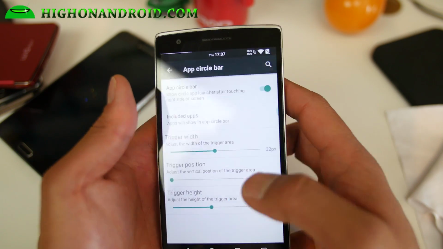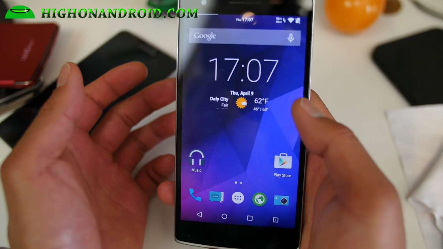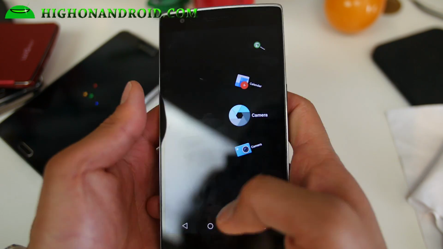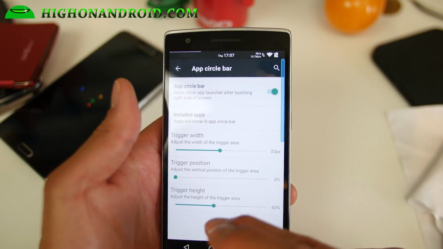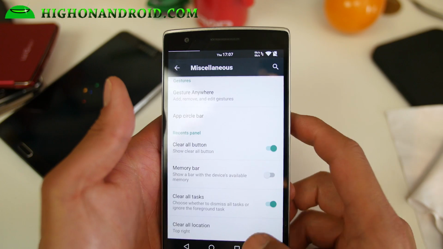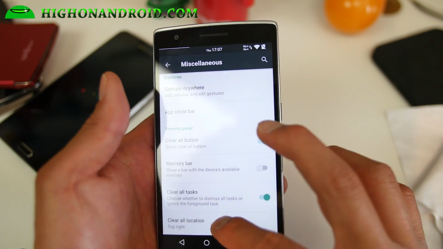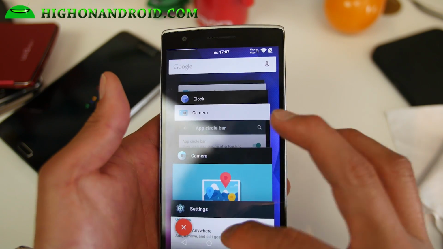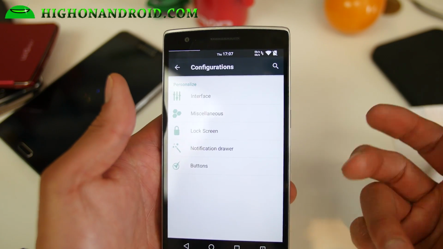Camera. This is a great way to actually use your phone one-handed. Let's say you're using your phone with one hand. You can just tap on there and boom shakalaka. All right, App Circle Bar is a very nice option, adding more shortcuts. And for your Recents button, you have the option of putting it there. You can even move it anywhere you want, bottom right, bottom left. Now the button is bottom left there. So it's a great way to customize your phone. Way better than Oxygen OS.